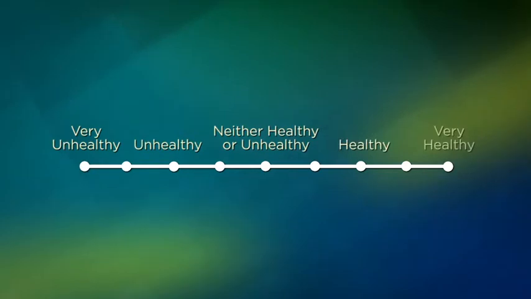The next thing we have to do is determine how many categories we want within a given variable and what those categories should be. So far, for healthy, we've been using unhealthy and healthy. There are only two options there, but we could instead use a wider and more precise set of categories, perhaps a 5-point scale of very unhealthy to very healthy, with a neither healthy nor unhealthy option in the middle. These categories within the variable are often called values. Part of the operationalization process is determining what the theoretical range of values will be for your variables.